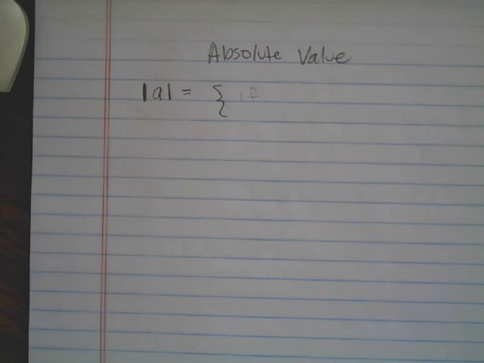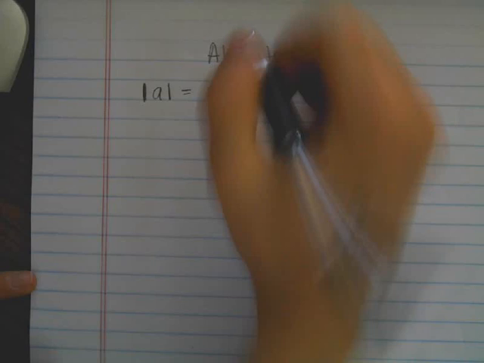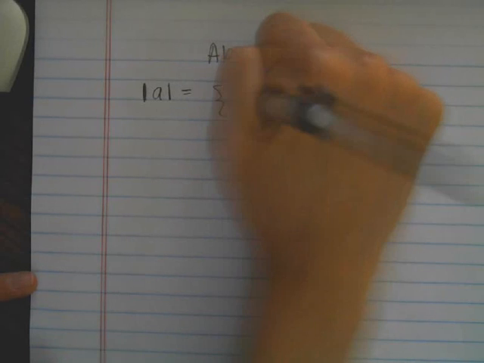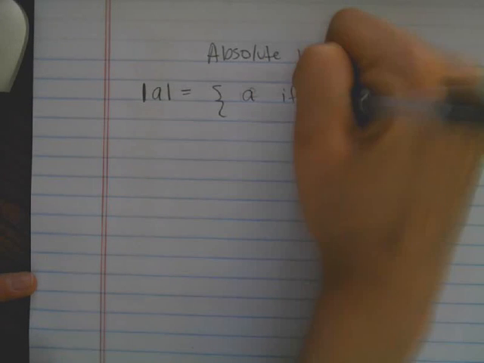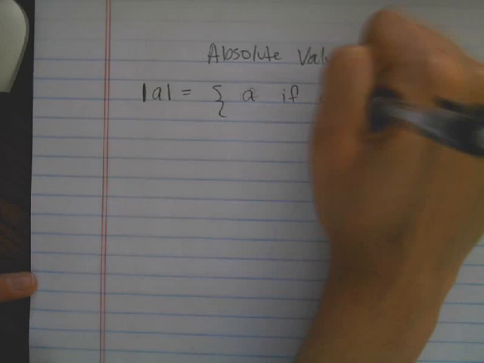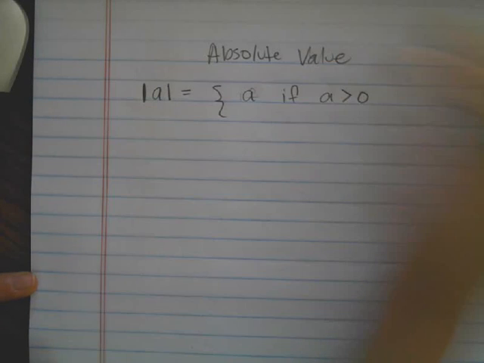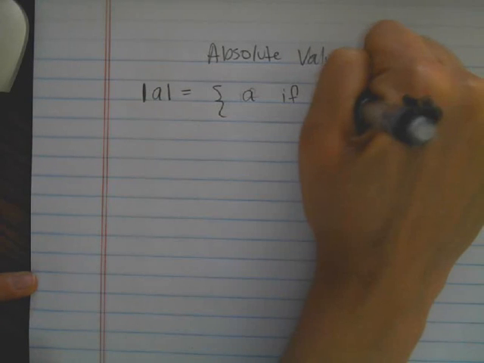This would make sense because if we say the absolute value of negative 4, we'd multiply it by a negative because it falls under the last one, right? What's negative times negative 4? Positive 4, good.